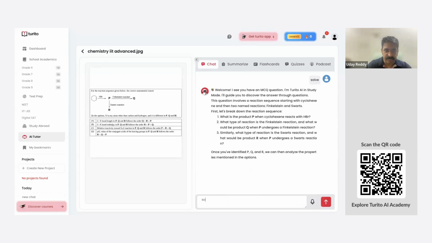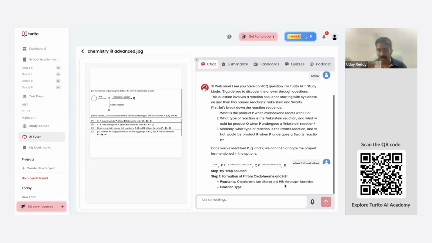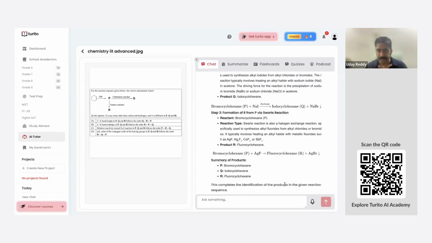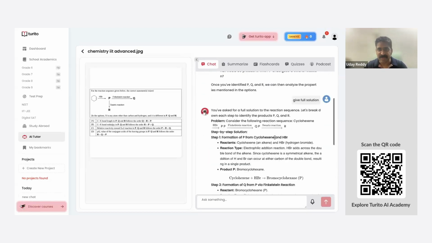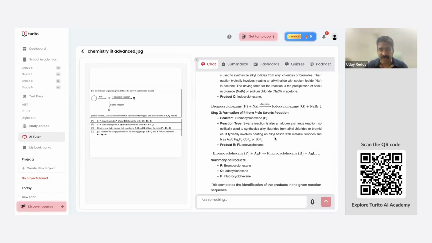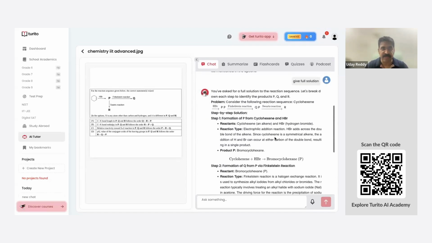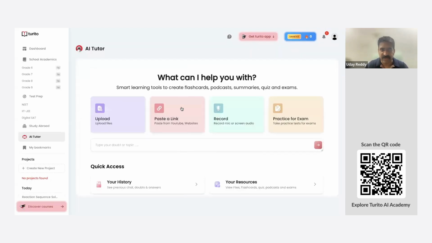But this is the way it will give the complete solution, for any question the student can ask.